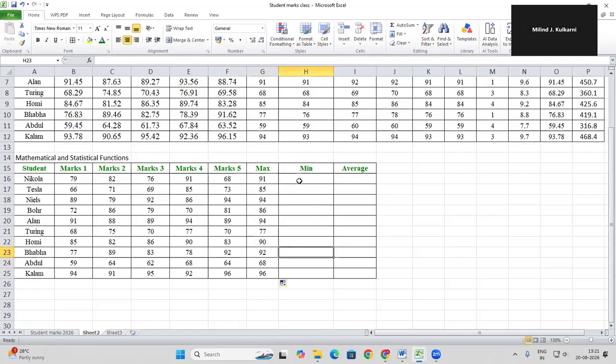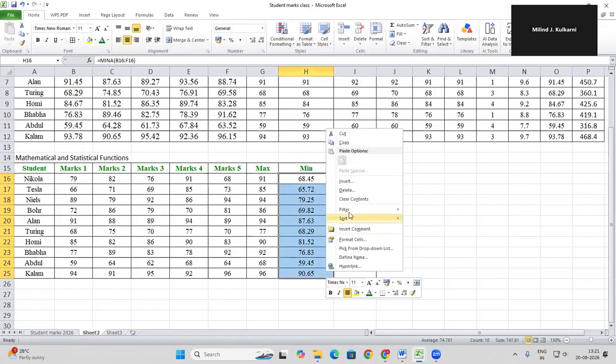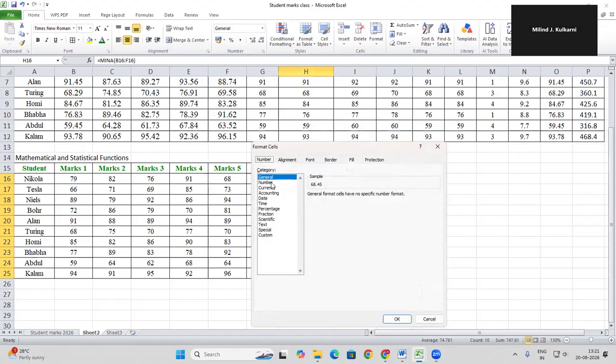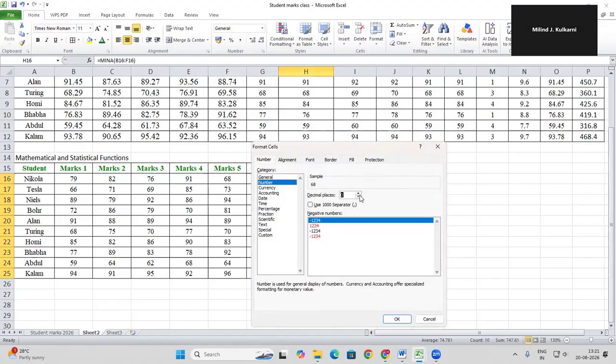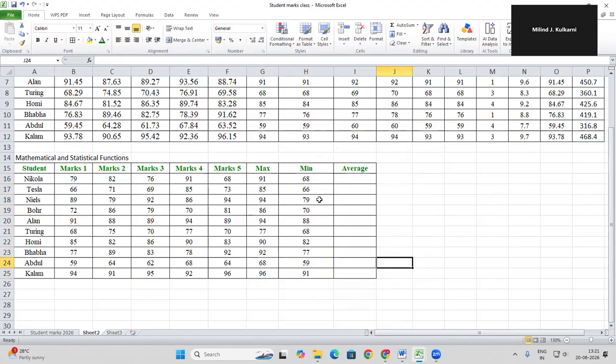See. Similarly, minimum. Just double click, you will get the minimum here. Again, format this number without decimal point. Okay. Here, this column represents the minimum of your data.